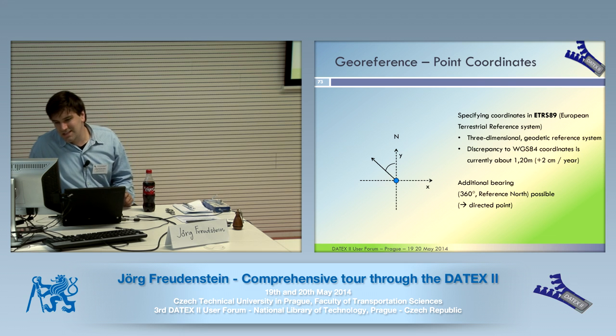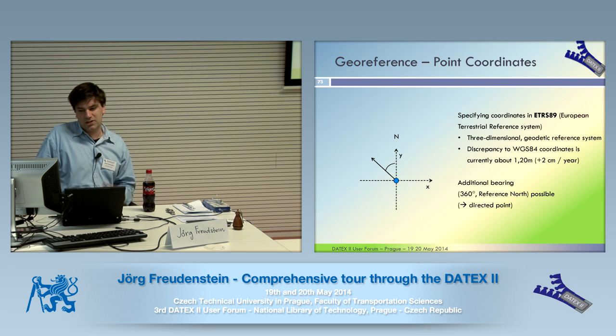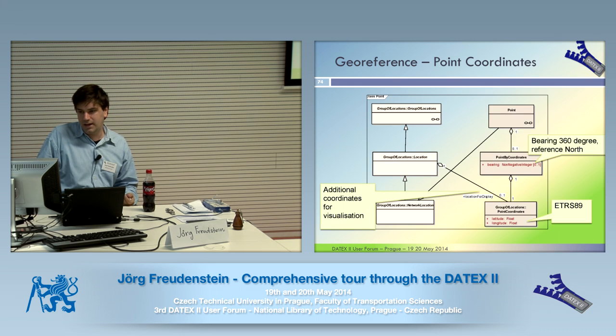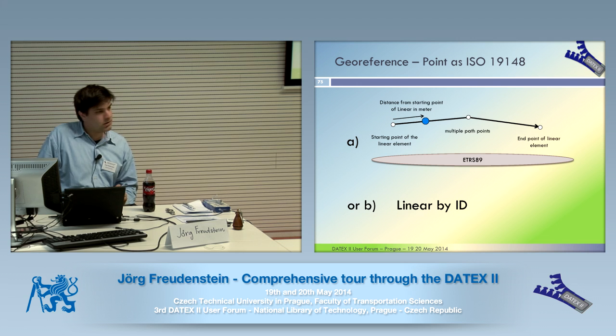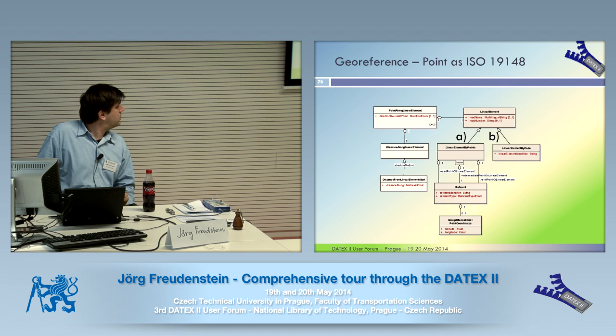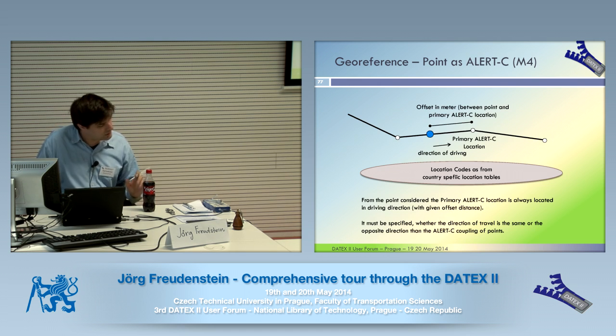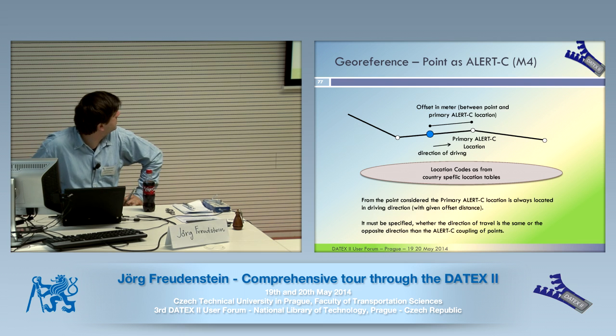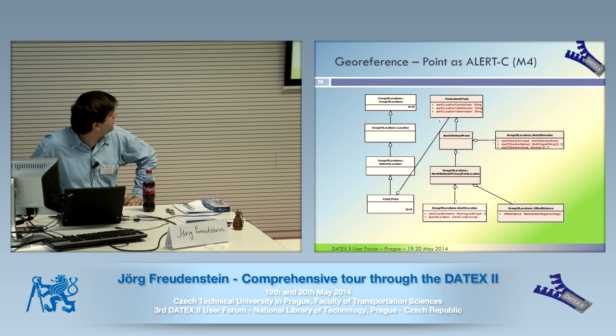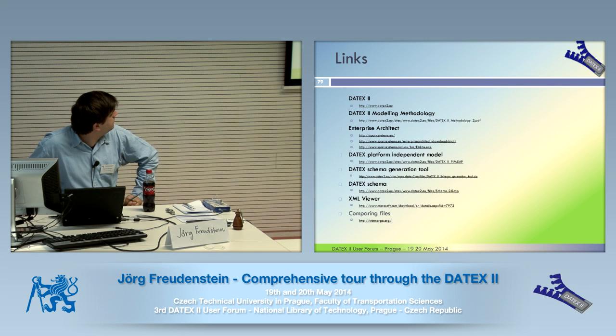Well, I'm specifying these methods here. I don't know if this is interesting too much. It's what I said before. You can do it by coordinates. Here you have got the model for the coordinates. I don't think we should use this now too much. This is the point on a linear. You are looking at a point which is located on some linear. This is the model behind it. Maybe it's more interesting to look at real content. This is ALERT-C with some information. You will get these slides and you can have a look at it. I think it's not worth viewing here now.